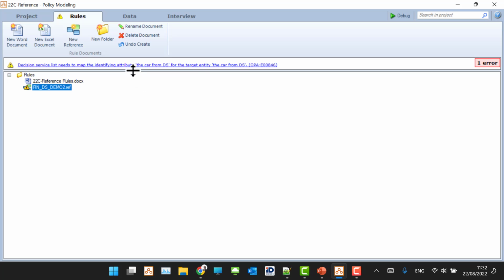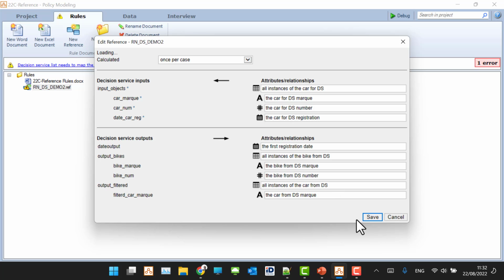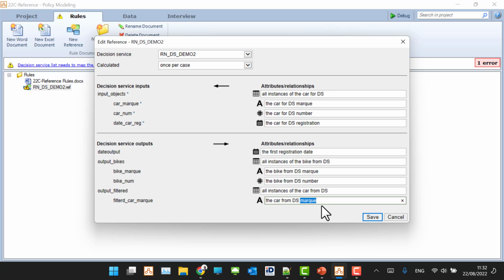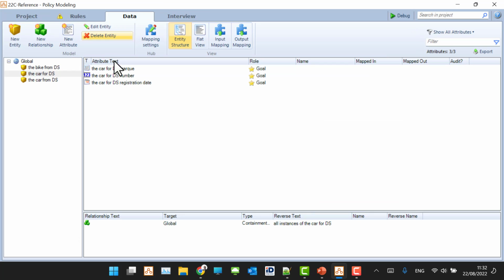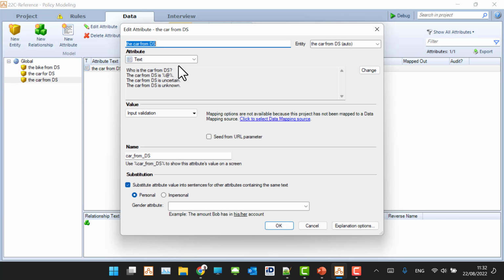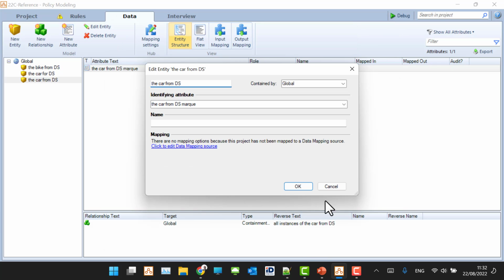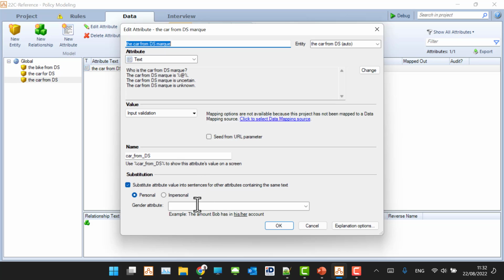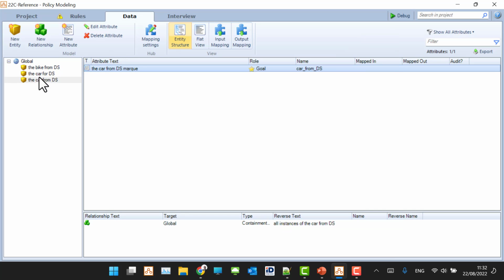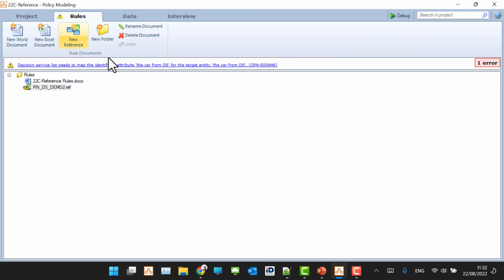So already I can see that I've probably messed something up here. So let's go back to the car from DS. Yeah, I didn't put the word mark on there. So you know what? I'm going to go and do that now. I'll add the word mark so that we have a similarity. Okay, and I'll set the cars up so that they're not his and hers. And we'll go and check this again.